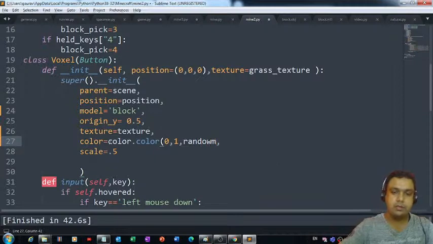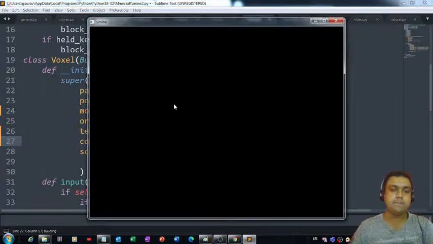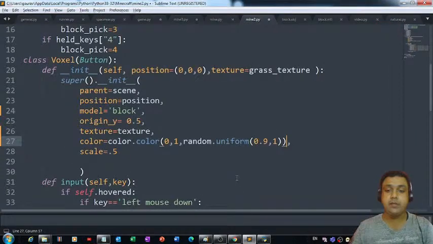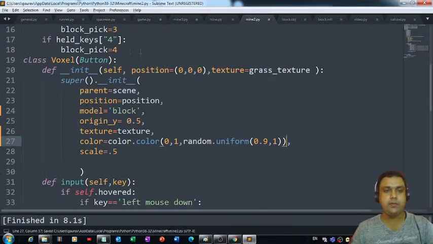So we would like my game to assign a random color to the 64 blocks which are making the base. 0.9, 1, right? Okay, let me now run this. I haven't saved the changes. Okay, I need to save them first.